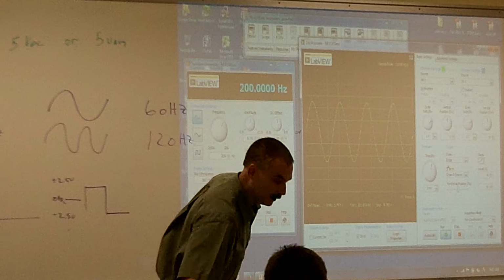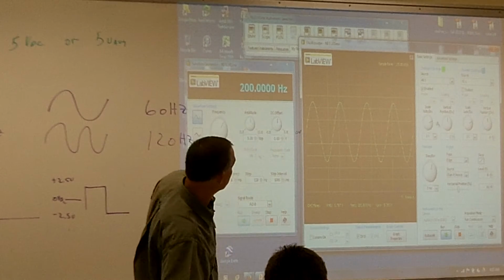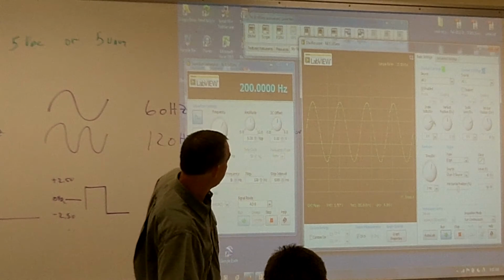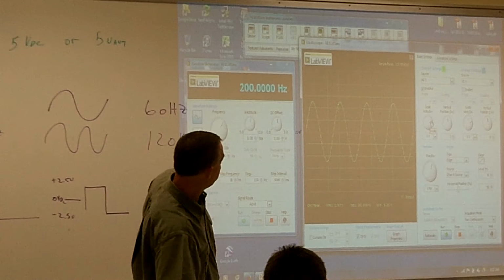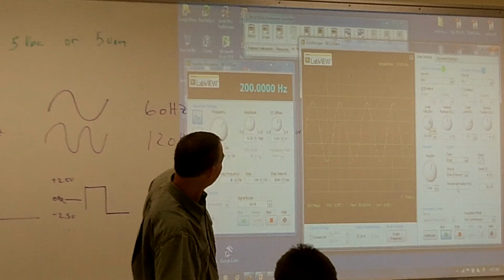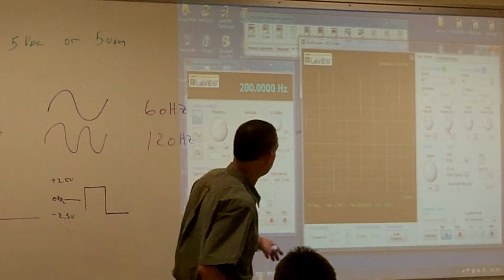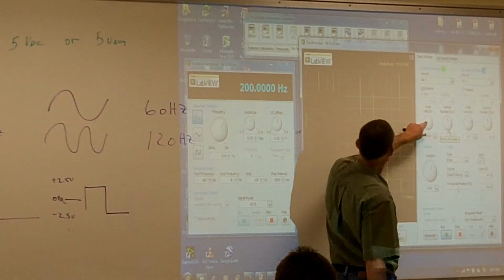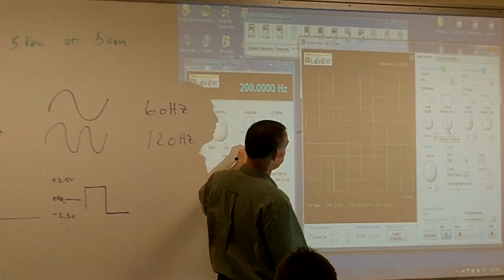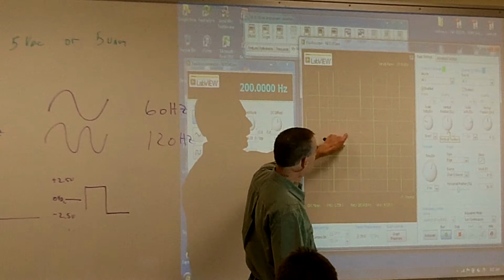Okay, so same thing, an easier one too is if I say, well, I increase the amplitude. If I do it by volts per division, I didn't change the amplitude of my function generator. It's still at 5 volts peak to peak. It's just how I'm displaying it on my oscilloscope.